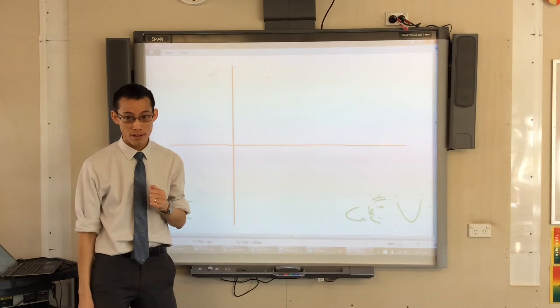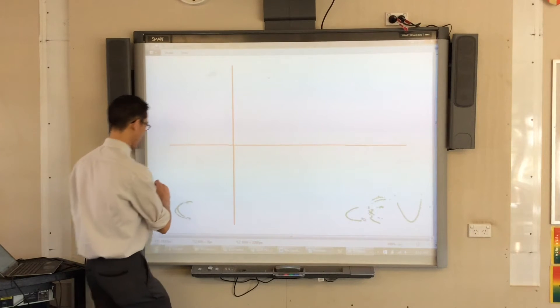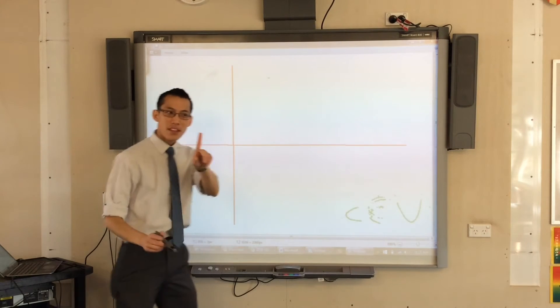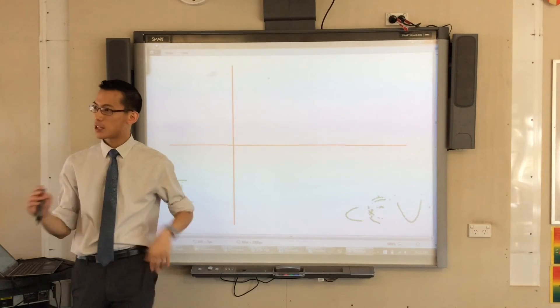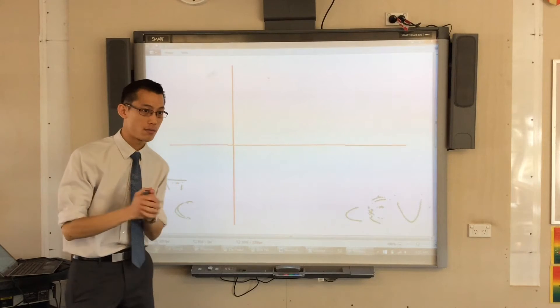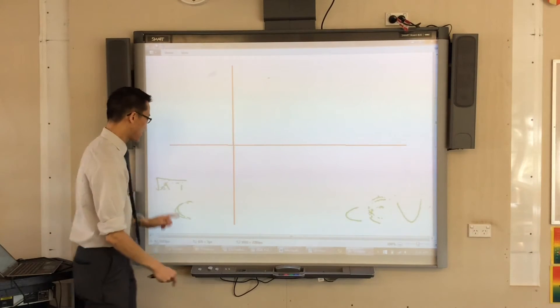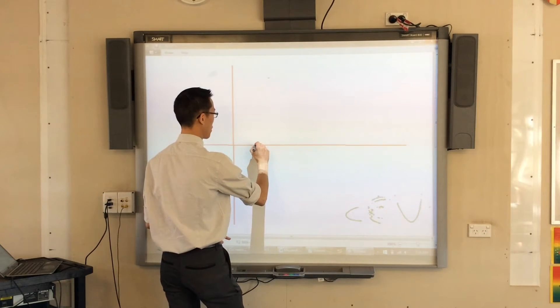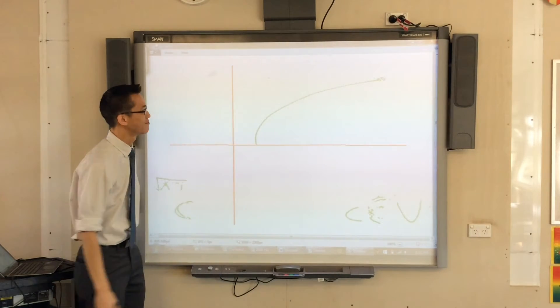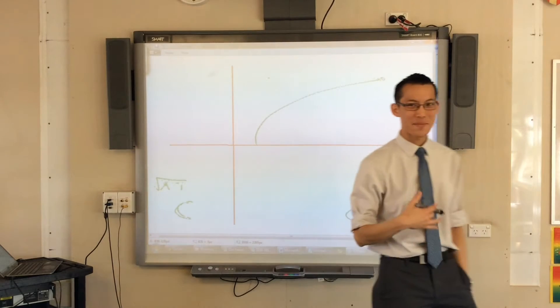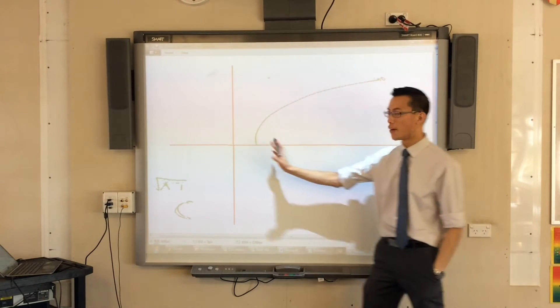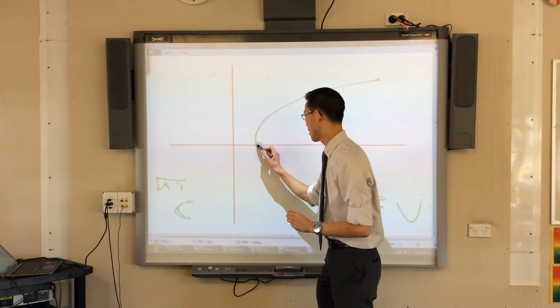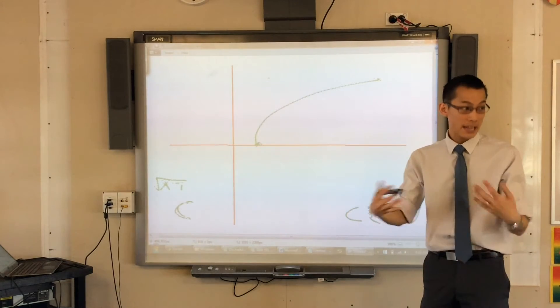The square root of x minus 1 is just like the square root of x, but it's been translated, shifted one unit to the right. So it looks just like this normal square root of x, but I've gone one unit to the right. There's my square root of x minus 1, and you can see it has a domain of x is greater than or equal to 1. I can exist at x equals 1 because the square root of 0 exists. It's 0, no problem.